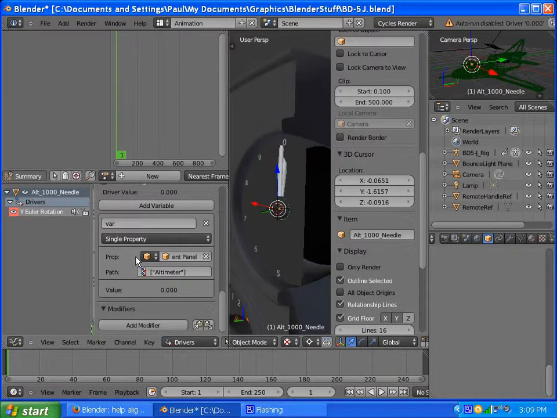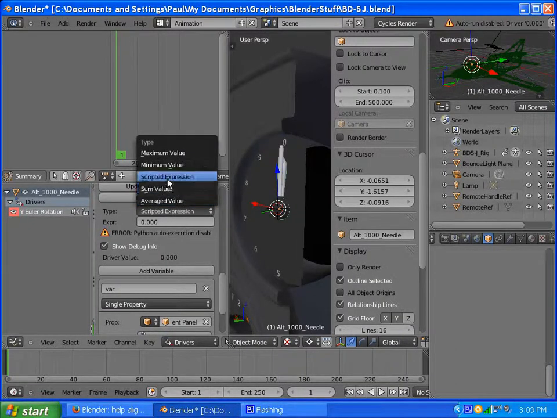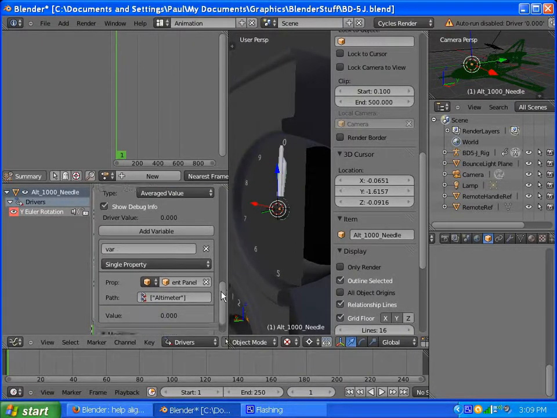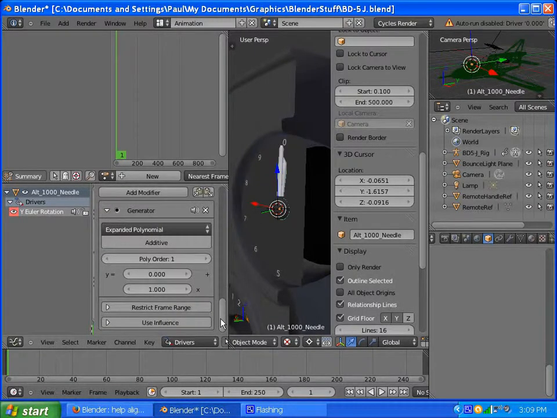And we don't want it scripted, we want average value, I guess is fine. We add a modifier for generator. And we figured out, what is it, negative 2 pi. That was divided by 1,000, so in this case I'm going to do 10,000.